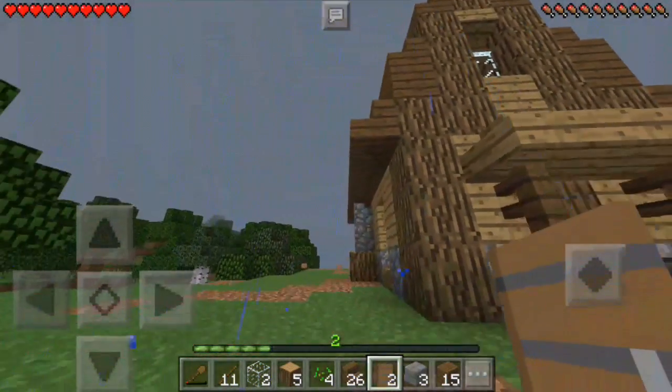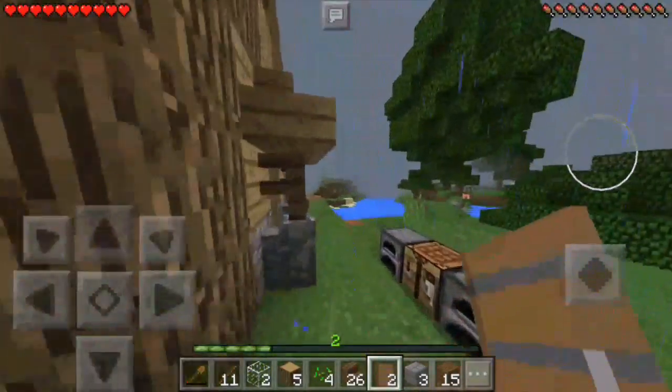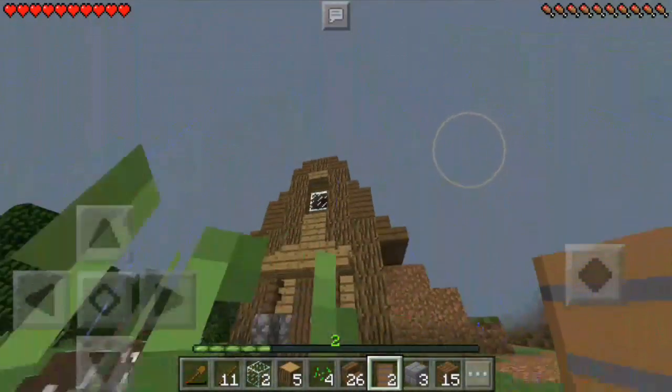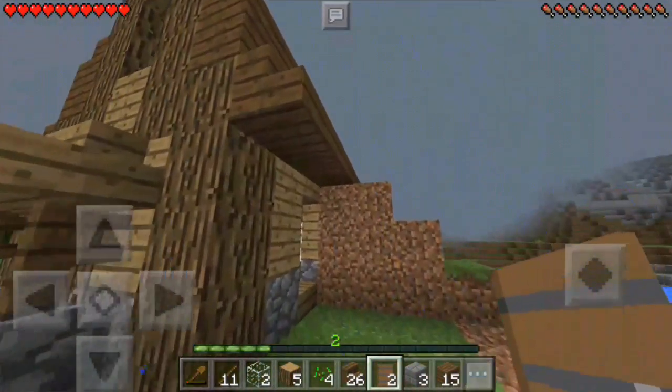We are still not even done, so the house will definitely not look like this. It kind of looks ugly right now. The house definitely won't look like this.